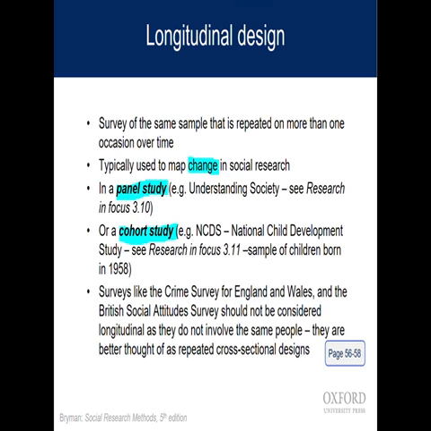Anyway, I will say this one thing: in this final point, they're saying that another type of study that really shouldn't be thought of as longitudinal is, and I'll use an American example, the General Social Survey, which is done every 2 years. They will contact a couple thousand Americans in a sort of random way and ask them a bunch of questions. Then they come back a couple years later and ask a lot of the same questions, but they'll get a brand new sample of people. They won't go back to those people that they interviewed 2 years ago. They'll get a fresh sample of completely new people.